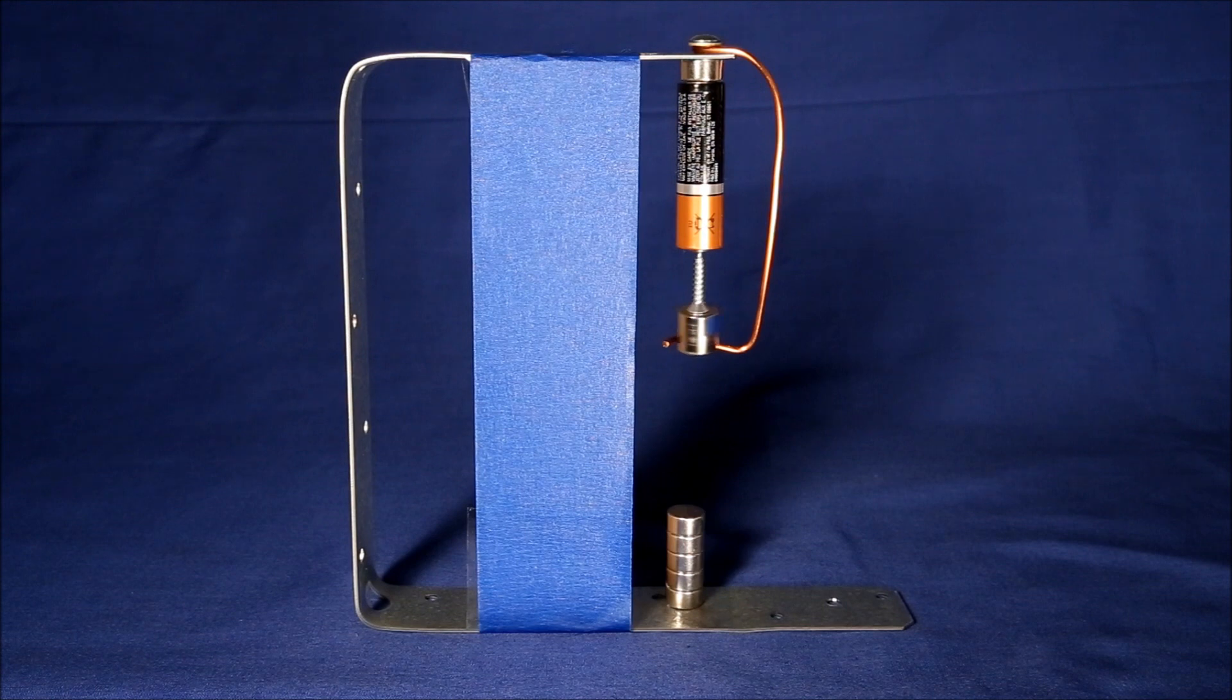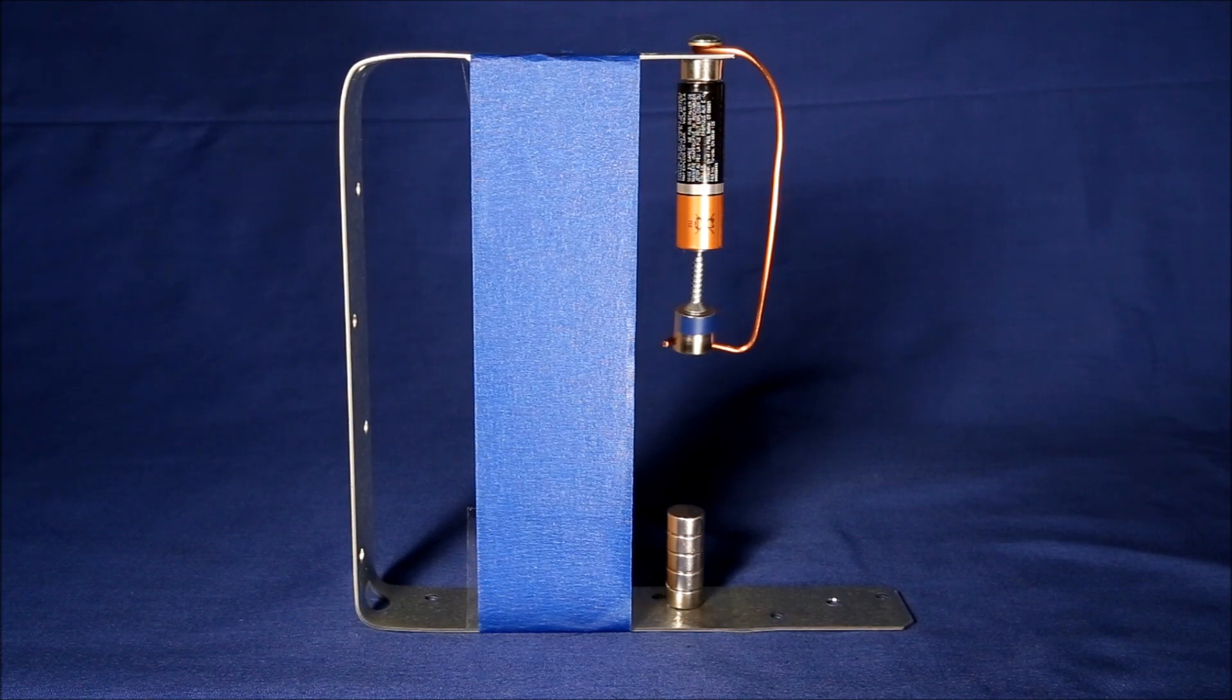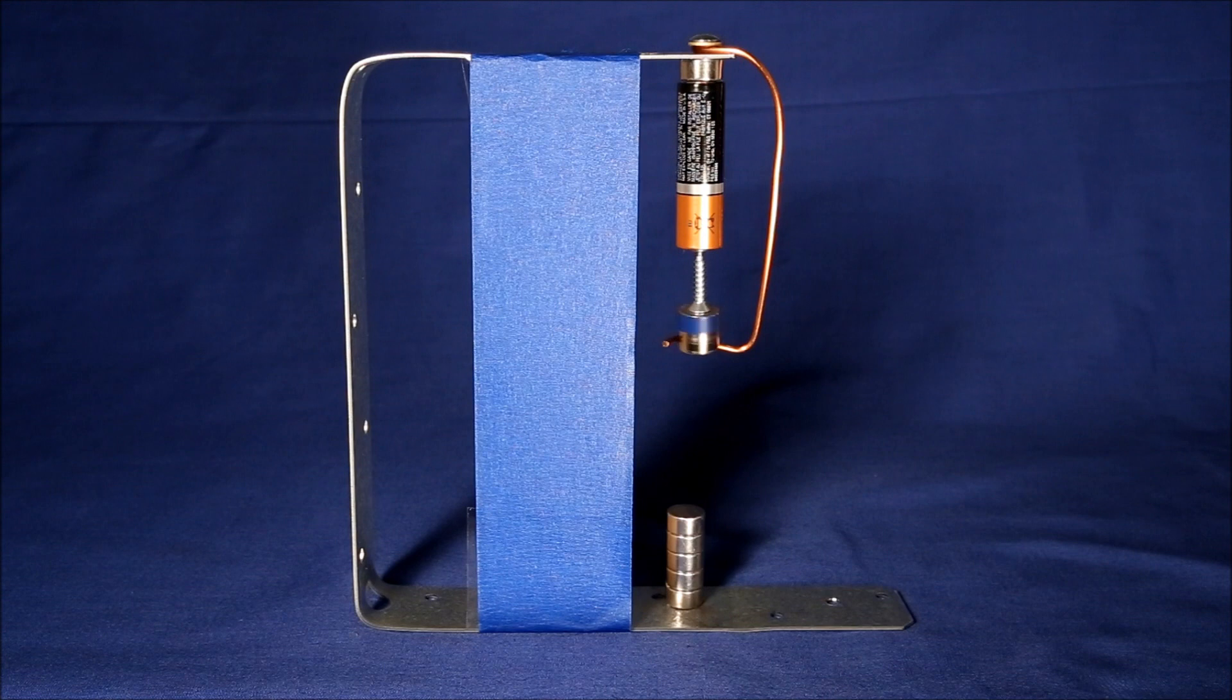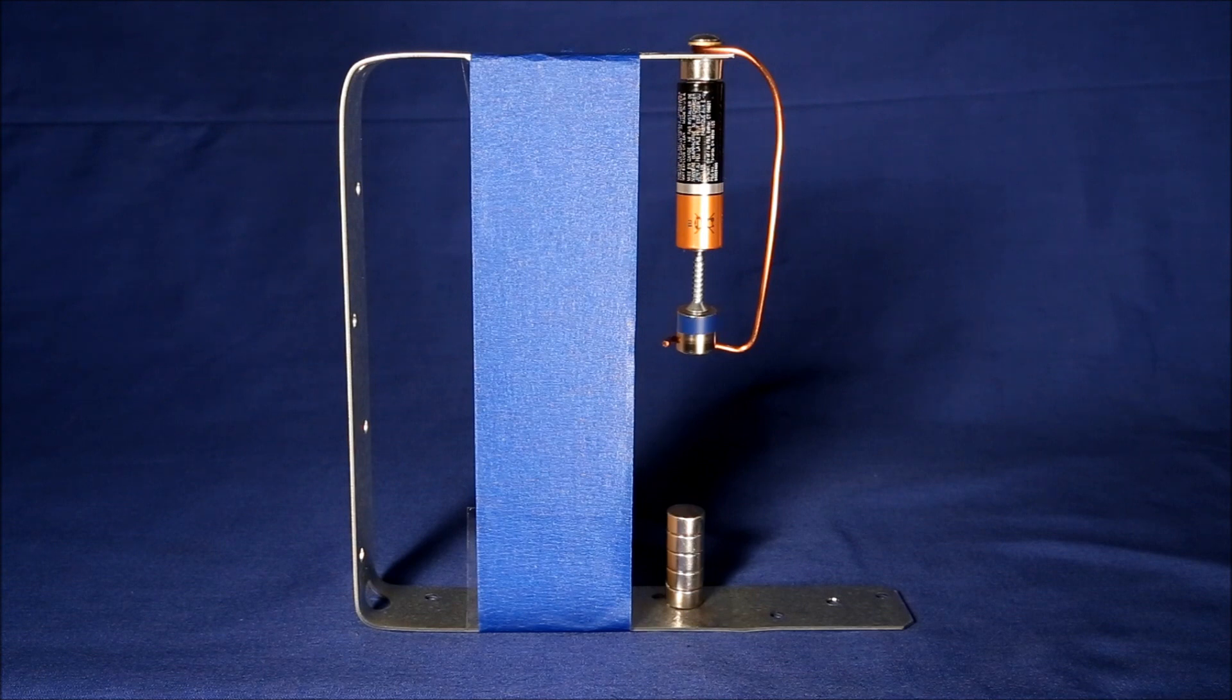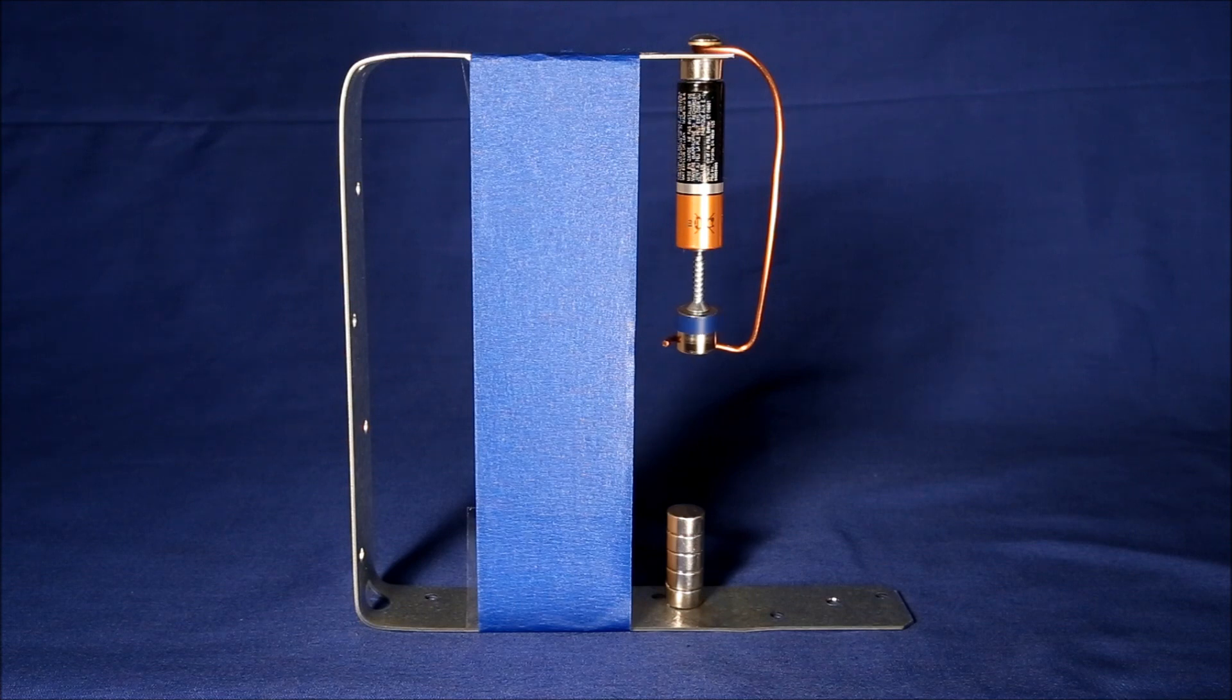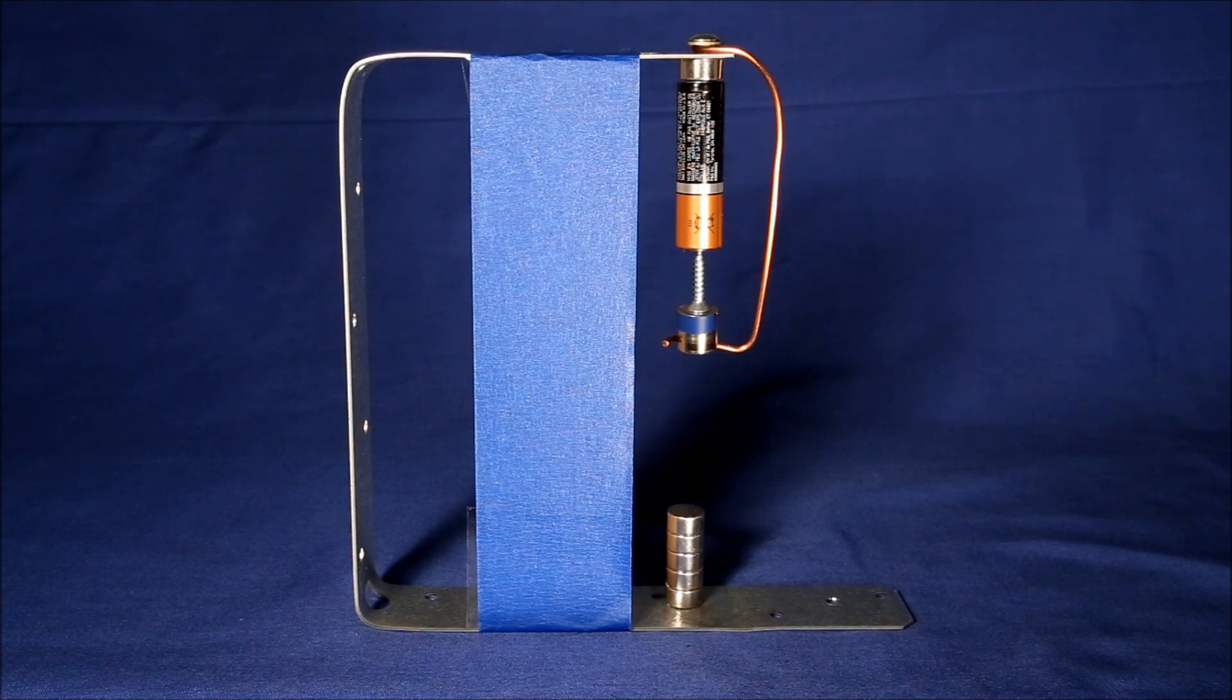In most homopolar motors, the magnets and battery are held steady while the armature moves. In this one, the magnet is allowed to spin and the armature is locked in place. The magnets on the bottom of the base pull down on the rotating magnet and keep it centered and stable. Moving the base magnets will cause the rotating magnet to tilt, allowing it to be adjusted for optimum contact with the armature. Motors such as these can reach thousands of RPM and if you're using a heavy magnet, it can actually be quite dangerous because eventually they'll become unstable and the magnet will be flung away at high speed.